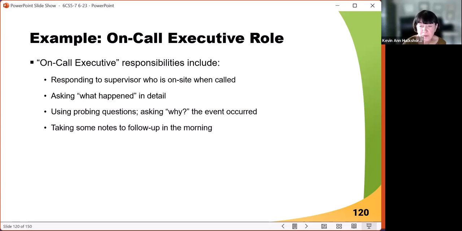We had basically a tablet next to our bed, and we would pick up the phone, find out what had happened, and ask for specifics. We'd try to find out why the event occurred, what the antecedents were, what was happening beforehand, what was the source of the conflict, who was the patient, had this ever happened before, is anybody hurt, where's the patient now, where are the staff, and basically get as much information as we possibly could from the unit, and then take those notes and follow up in the morning at that morning meeting.